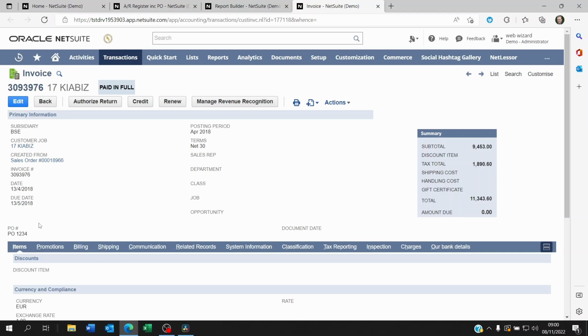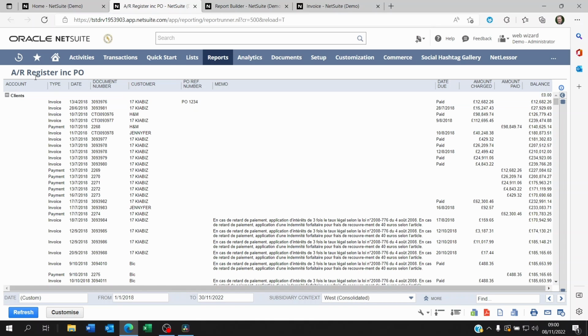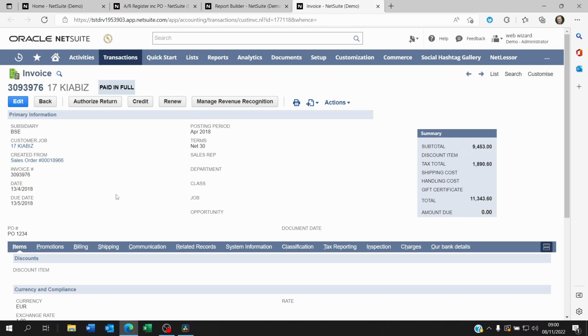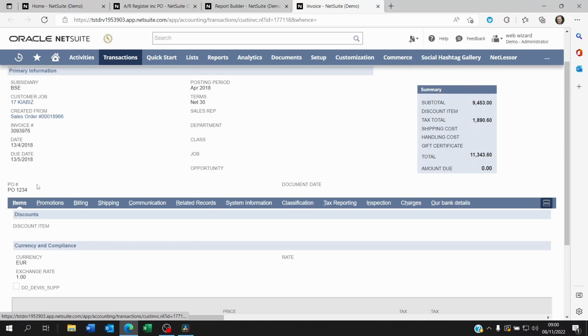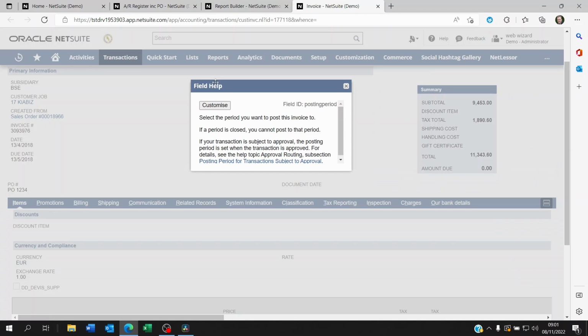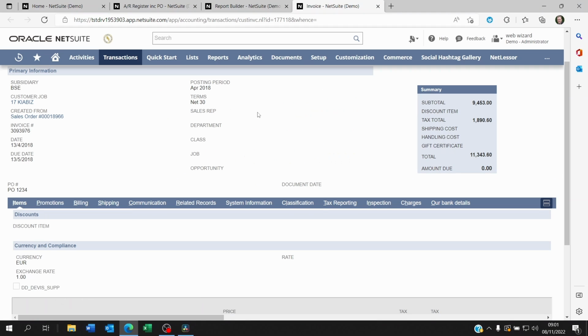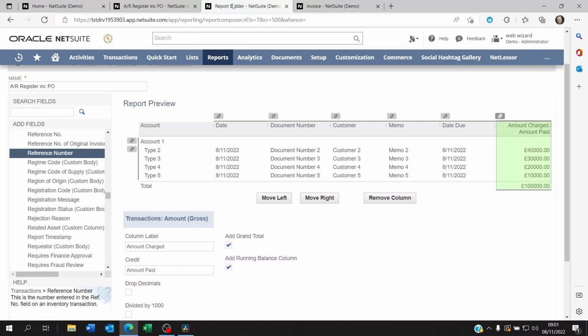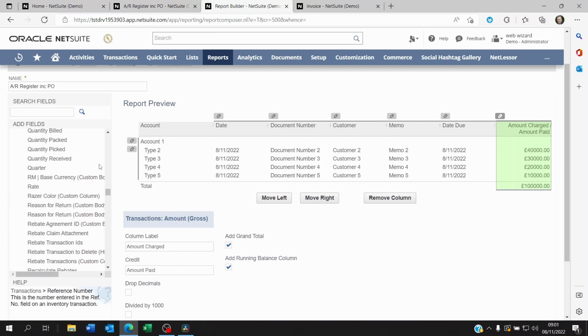So your sales invoices include the purchase order reference number of the customer, and you want to be showing this on your NetSuite reports. So it will look, for example, like this. So you tried adding the field ID, showing the field ID to know what the field name is, but you're not seeing it, even though the field IDs are showing for every other field, it's not showing for the purchase order reference number. So it's quite difficult to find, but I'm just going to cut to the chase and tell you what the name is.